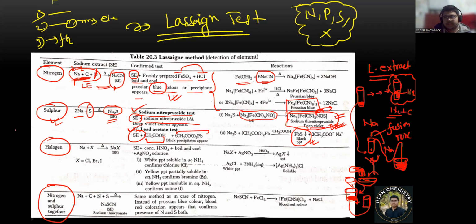I know the class is getting very boring, but it is your syllabus and you have to learn that. If it is in your syllabus, or if you want to perform your lab work with confidence, then you have to learn these things.